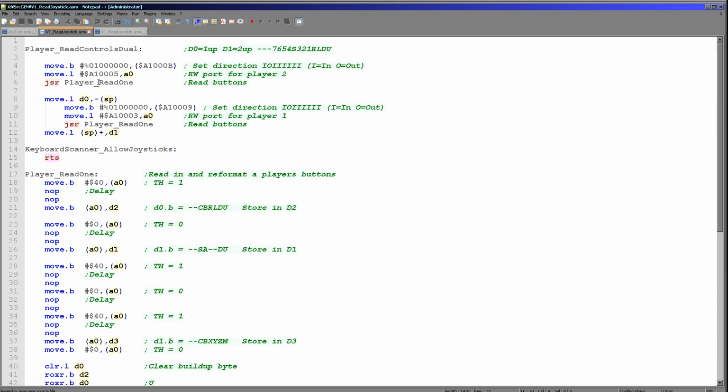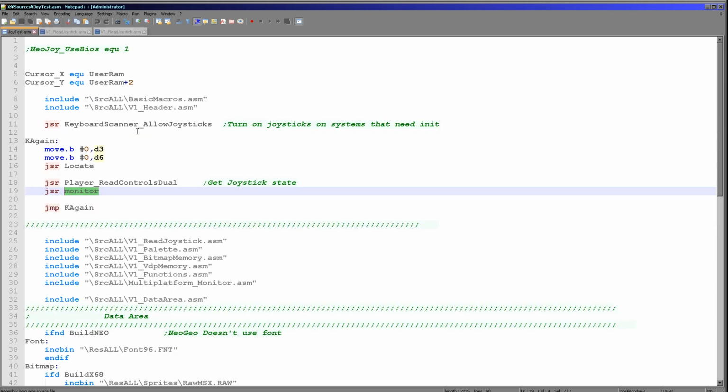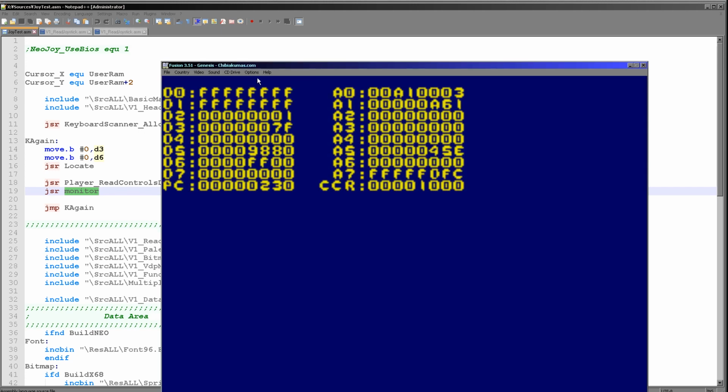Now, when we do joystick 2, we back that up from D0 into the stack and then pop it out into D1. And when we do joystick 1, that just saves directly into D0 here. Of course, this means that when we run our example here, we have the results shown just here, and that's really all there is to it. So once we've done this, we can just test D0 and D1 to see the state of each of the buttons of the joystick.